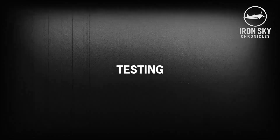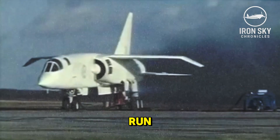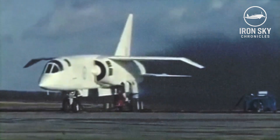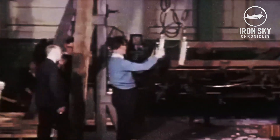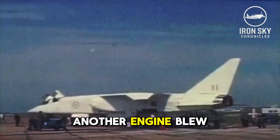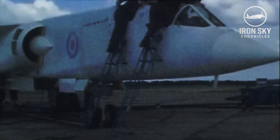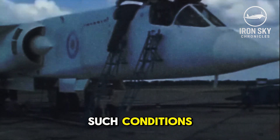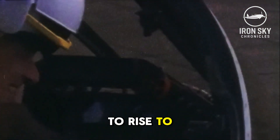Testing for the expensive and innovative TSR-2 was rocky at best. In February 1964, an engine exploded during a testbed run and the experts could not figure out why. Soon after, the first airframe was disassembled at the test center, resulting in a logistical issue that postponed testing for three months. That summer, pre-flight tests began slowly due to problems with the engines and the landing gear. Another engine blew up while being tested, and it was discovered that the issue was rooted in the low-pressure turbine shaft malfunctioning. However, the problem was never fully resolved, and even under such conditions, the government insisted on launching the first full test flight before the 1964 election, but the Labour Party was expected to rise to power afterward.